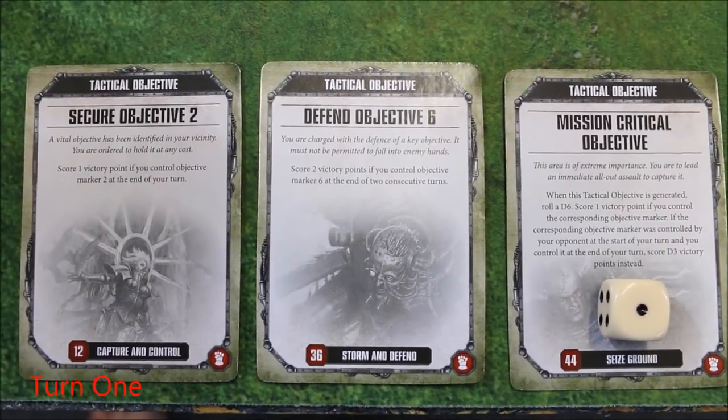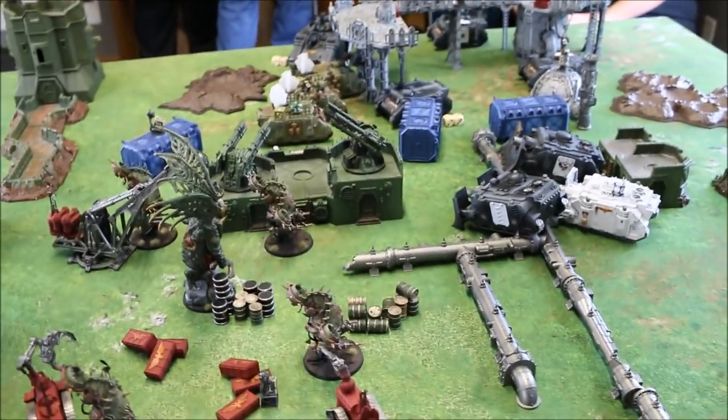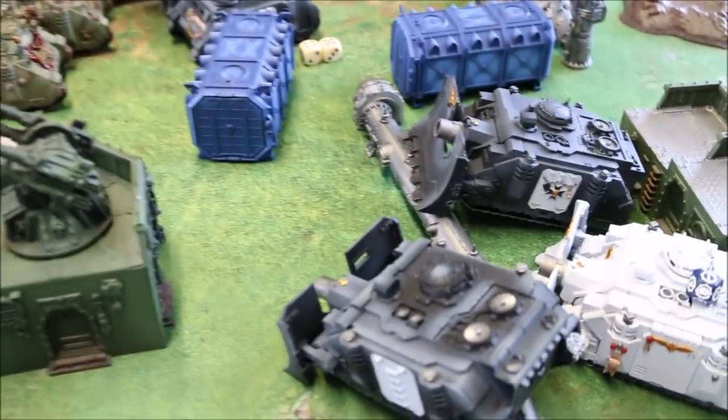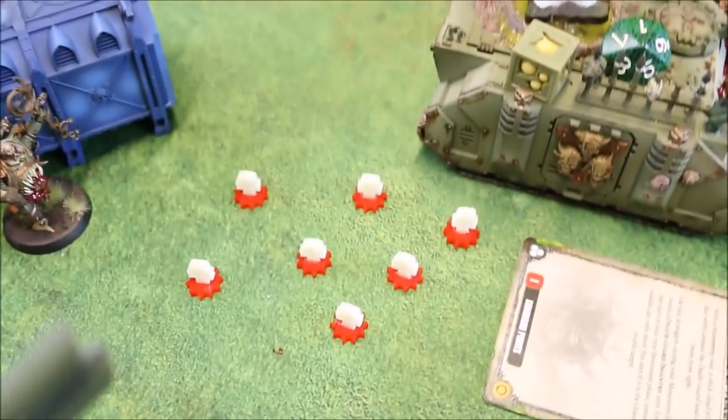All right, the Templar is starting this turn with secure objective 2, defend objective 6, and mission critical objective on 1. Josh, walk us down your turn, sir. So we moved up all of our Vindicators to get a linebreaker bombardment. We had to abandon objective 2 in order to do it, but in the long term... And totally worth it. Splat!